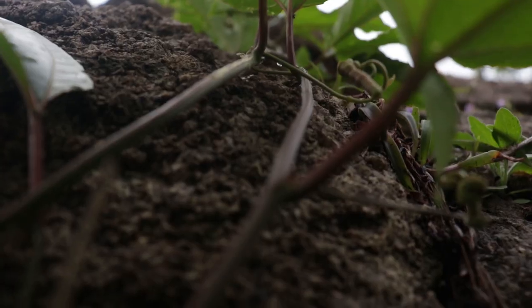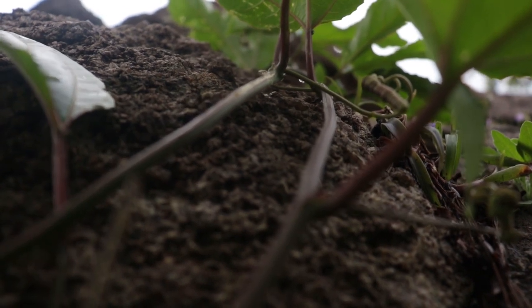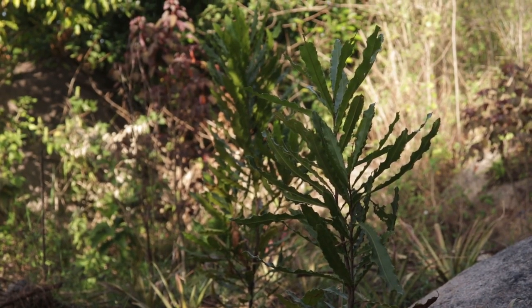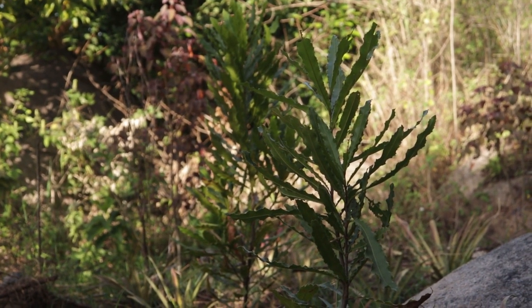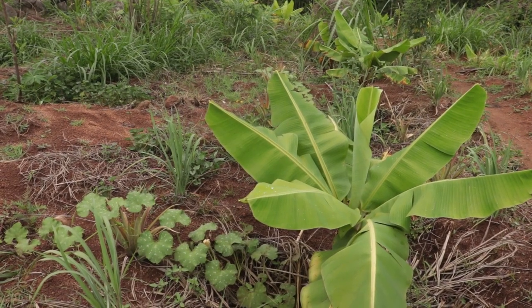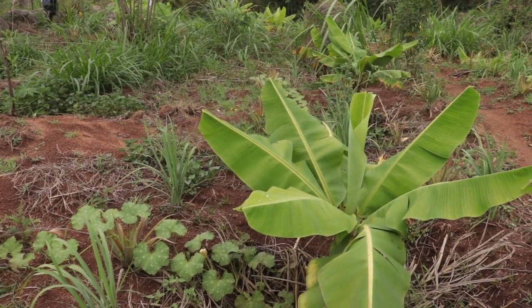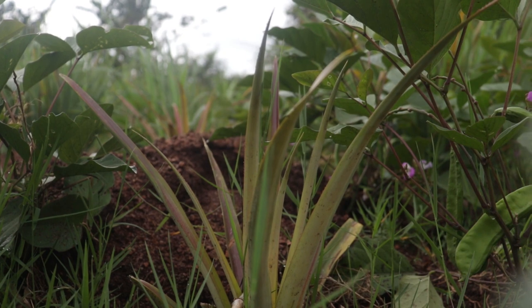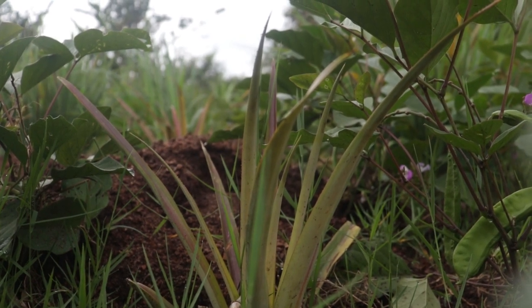My name is Jawar Suremboya. Yeah, I'm a member of the Kajulu Hills Eco Villages. Tell us a little bit about your farm and the benefit of what Kajulu Hills Eco Villages is doing. What are the people doing up there? Yeah, so as you can see here, it is called an integrated banana farm. We have planted bananas, pineapples, cassavas. From the distance you can see pumpkins. So what I can say about this farm, there's great diversity.